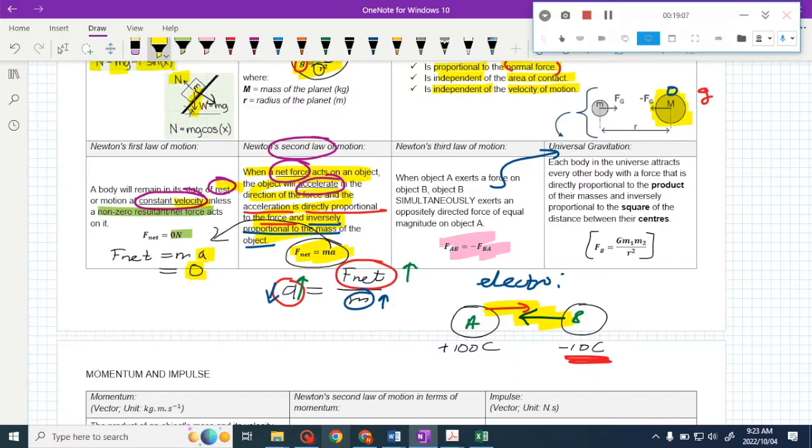Which makes sense, because if you calculate this, you're going to say F equals K QA QB divided by R squared. Over here, you're going to say F equals K QB QA divided by R squared. It's exactly the same. Multiply together, you're going to get the same answers. So please, when it comes to Newton's third law, watch out for it in sections on electrostatics and Newton's law of universal gravitation.